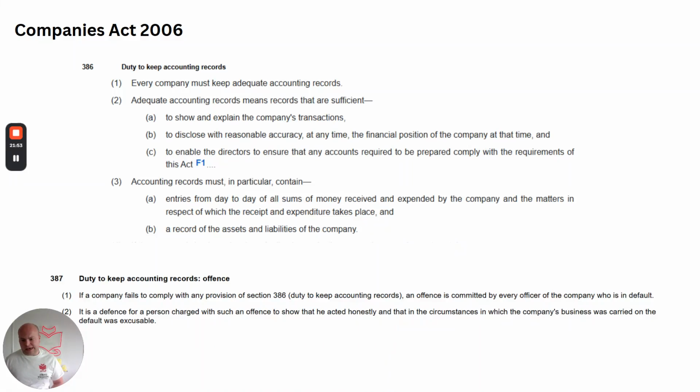And then the consequence under section 387. If a company fails to comply with section 386, then there's an offence committed by every officer who's in default. So we have potential liability there for our directors. Now, what does this mean, the accounting records? The accounting records are the first step for your preparation of accounts. What section 386 requires is that a company keeps a list of all its transactions, usually on a data set. And from that data, it can then form its accounts. So our first step is we need to make sure, and presumably we've got this because we've got these draft accounts, that the directors are keeping adequate accounting records. So that's our first step.